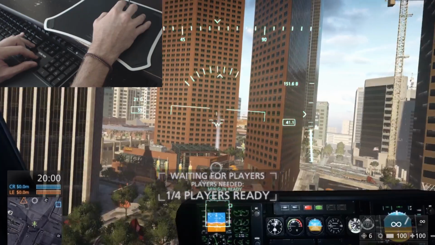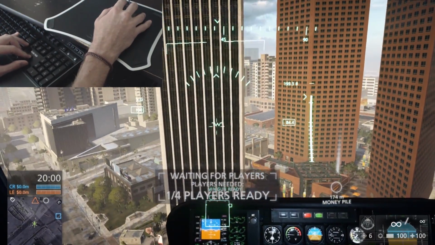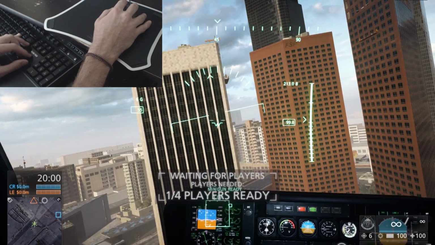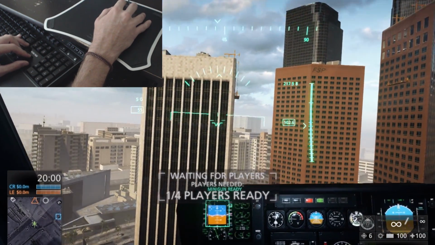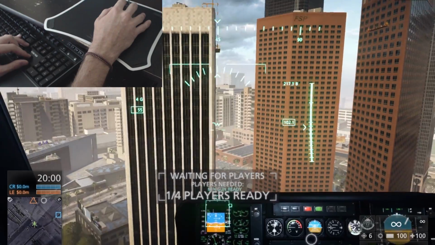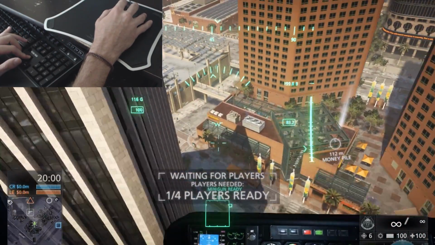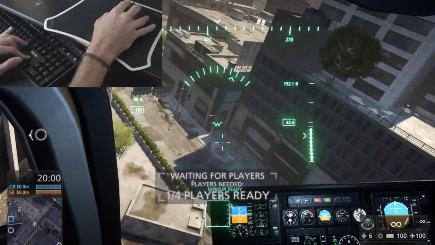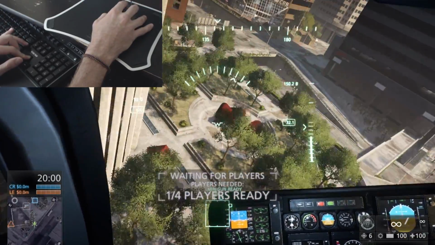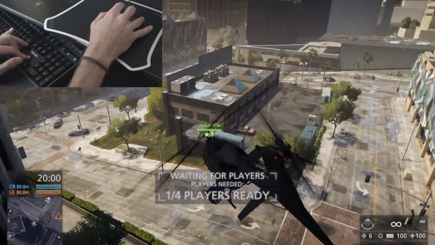Now let's talk about turning around stuff. Let's go ahead and use this Pacific Bank as an example. Let's say we want to turn around this building. Turn around it, not circle it. We want to turn around it, passing it on the right side, so we're going to nose down. Now I'm going to start to roll to my left and yaw left. And I can just rotate around the building. Yawing left, and I'm in a little bit of a right to left roll.